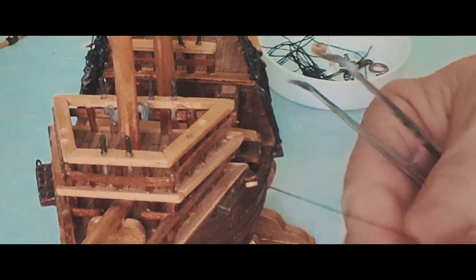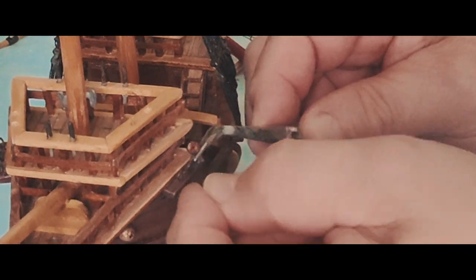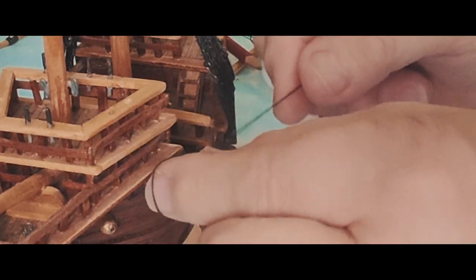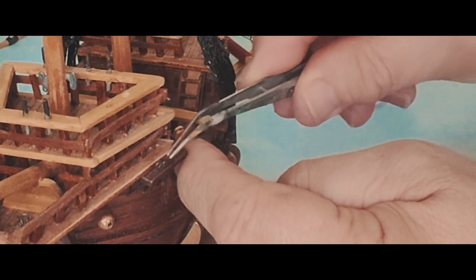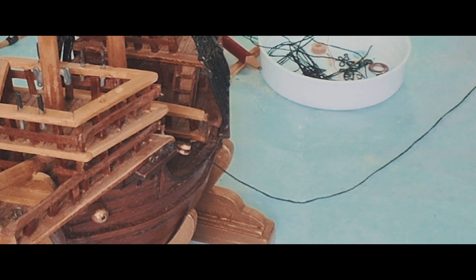right, then another one, good. This is just 3 times, I usually do 4 times, and 5 times. And this is now what I'm looking for. As you can see, this is the first. We have another, second and third, on the other side. Same thing, but we will start going one by one.